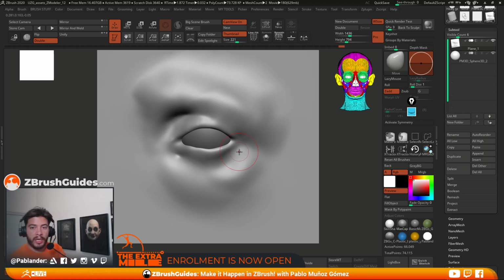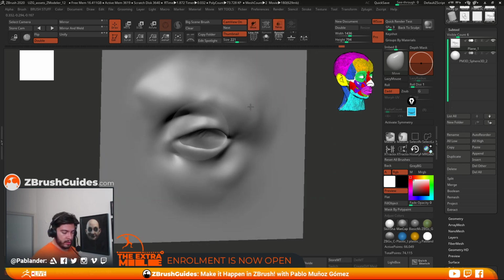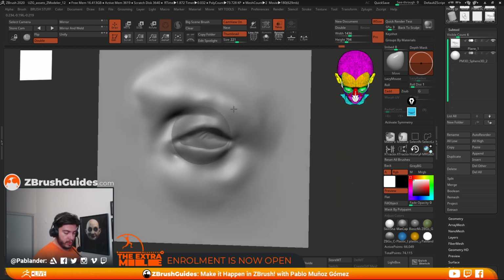Let me just check the chat and we'll come back to the eye in a second. Hey man, can you make the subtool transparent? Yeah, you can go to Transparency and Ghost. That allows you to see the transparency of that tool.